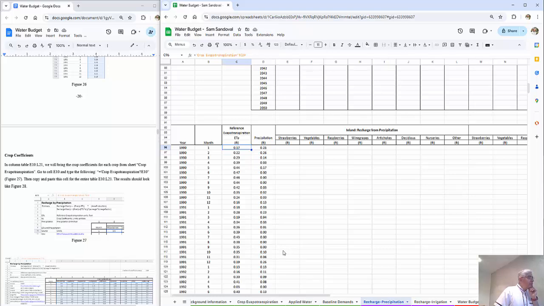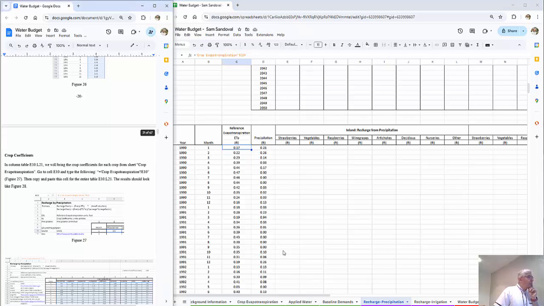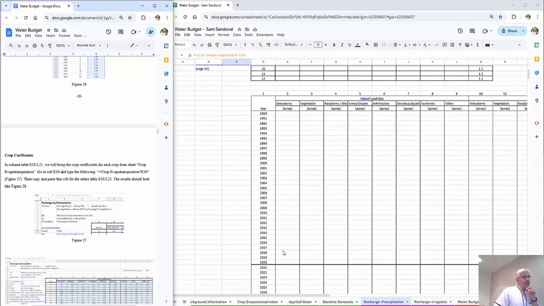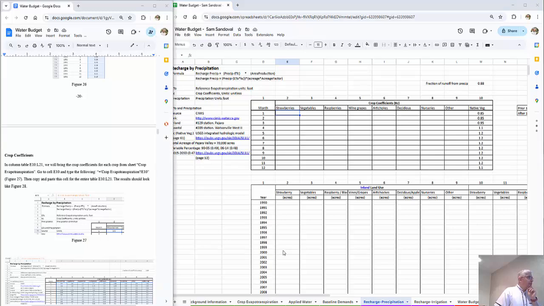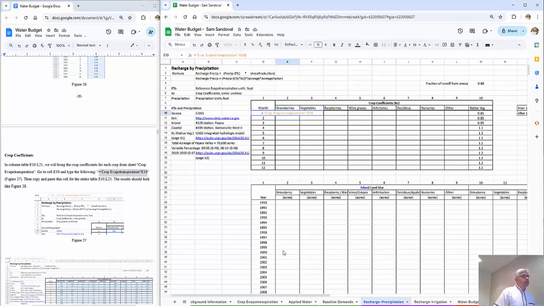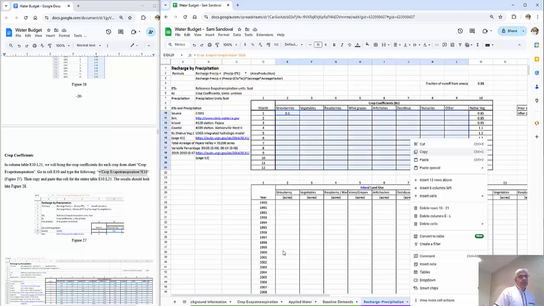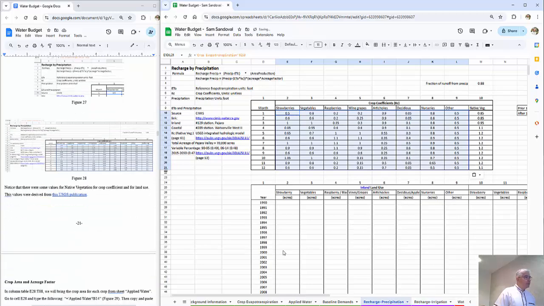Crop coefficients will bring it back from the crop evapotranspiration sheet, and that will be this one. And once we have this, we can paste it as a formula and everything will be filled out.